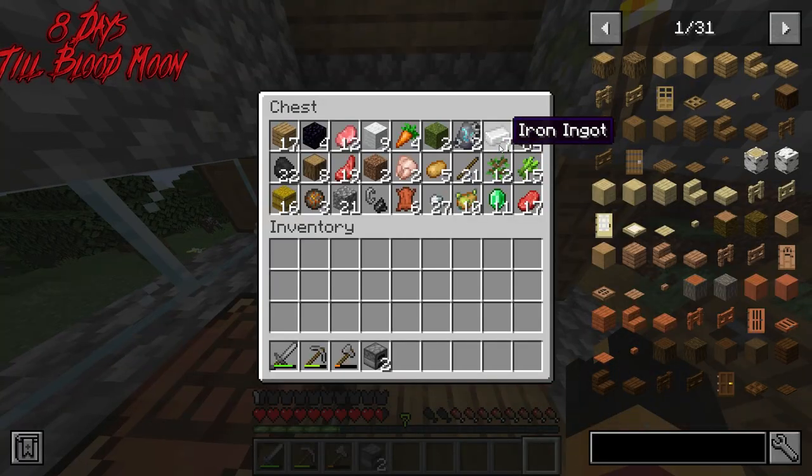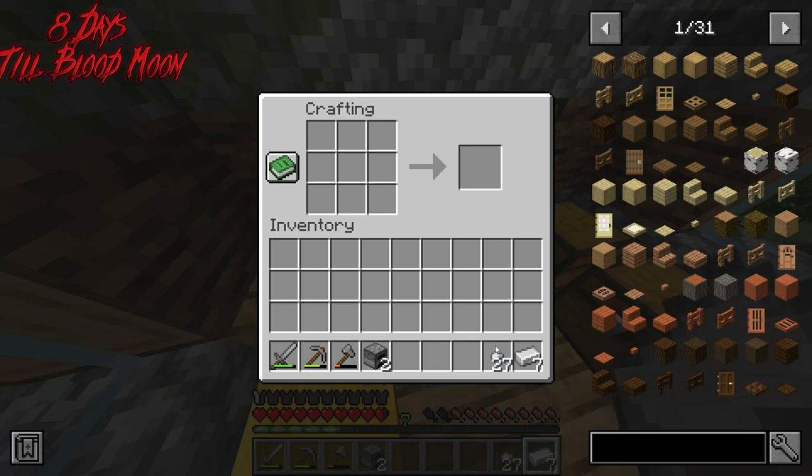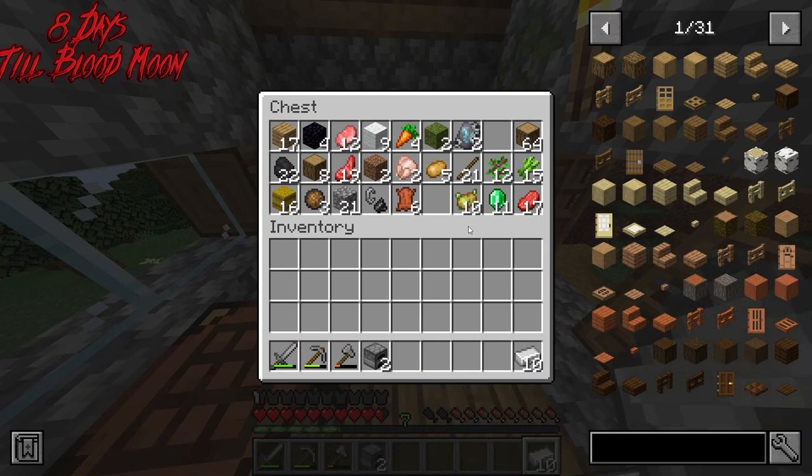How much iron? Wait, 7? Plus the nuggets. 10. Okay. We might be able to trade with the villagers.